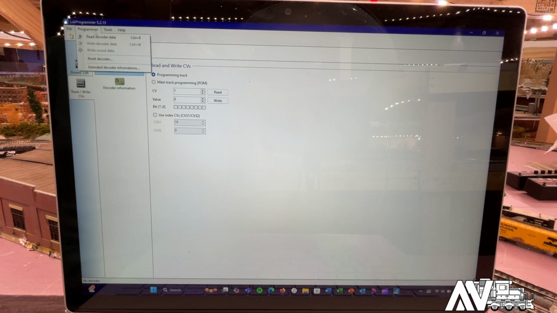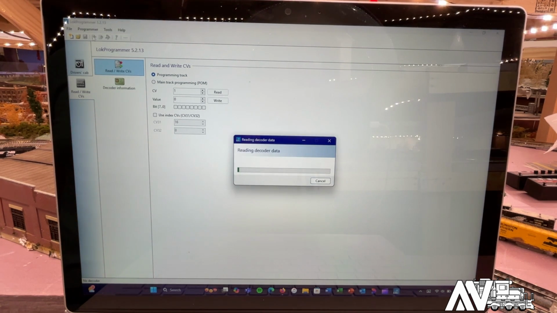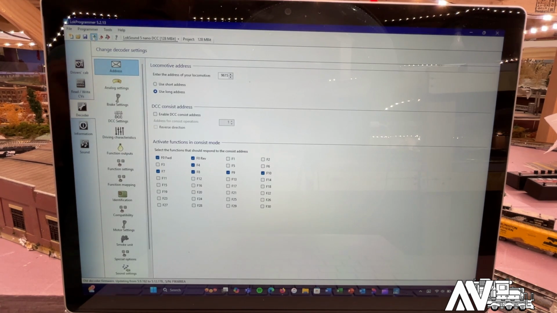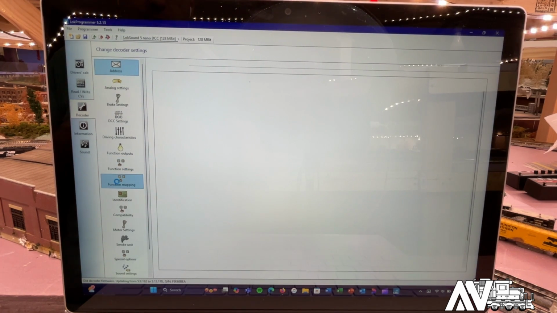But let me start off with more DCC advice, and that is don't get lazy. And let me explain to you why. I have a Scale Trains GEVO here on the programming track, and that's not important. What I want to do is show you what it looks like when you go into the function mapping. It's very important when you are speed matching locomotives that you're very careful with what you copy and paste from locomotive to locomotive. In this case, I'm going to go specifically to the lights.